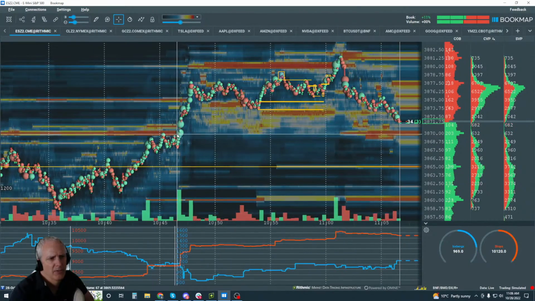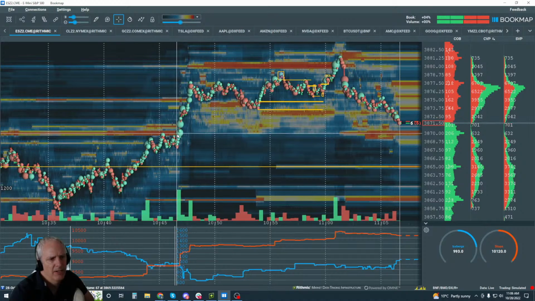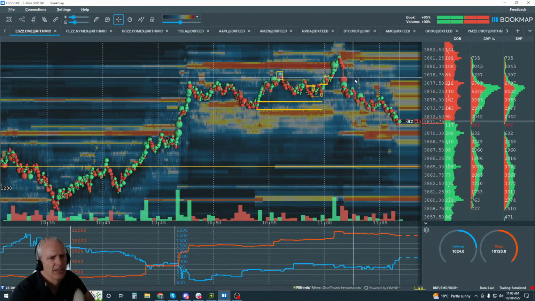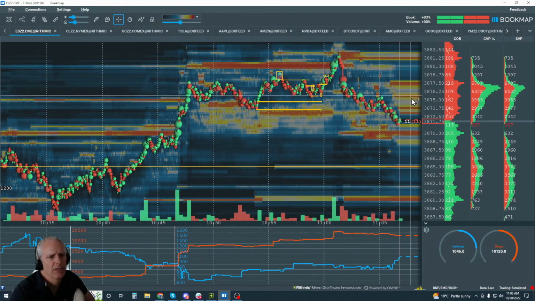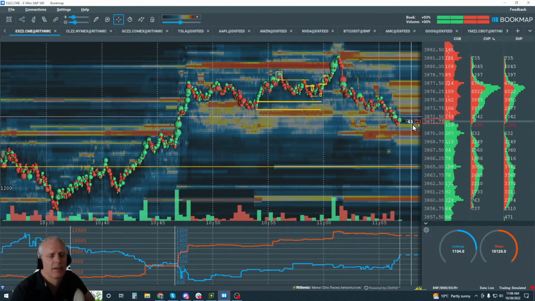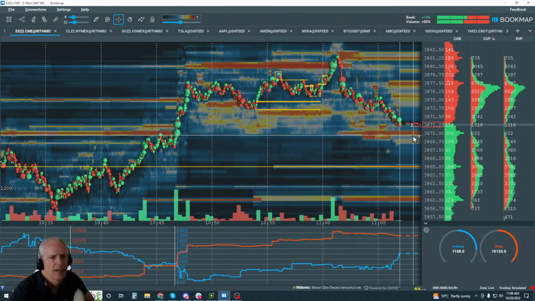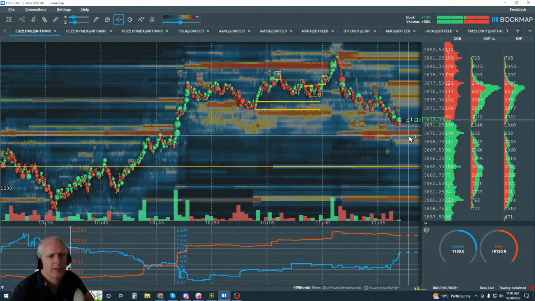Okay, and this is a great area to drop and test right here, because this is where it broke out from. See them on the offer in this picture, in this time frame. That looks pretty good. And the liquidity is staying here at 70. So looking for the sellers to test into 70.